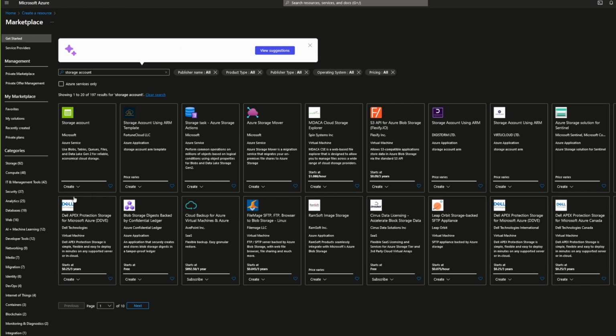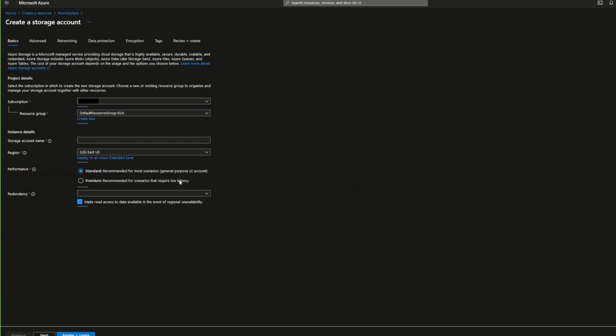So we're going to create an account, and you can also add it as one of your favorites. Definitely this is one of them that you probably want to make a favorite, because you'll be doing a lot of stuff with Azure storage accounts. Now right here, this is the first page on creating your storage account.